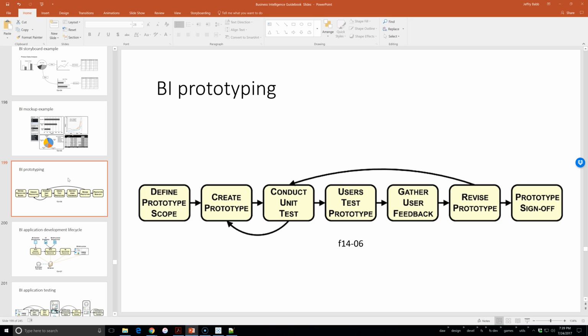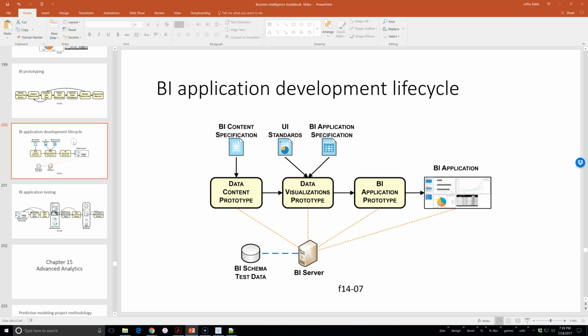The prototyping pretty much follows a set of steps not too dissimilar from the software development lifecycle, the systems development lifecycle. Define the prototype, create the prototype, test it to see that it hits each of the functional requirements, have users test it, get their feedback, revise it, and then sign off on it. The prototype is there to prove that, hey, this is how something could work. But again, this is not unlike the application development lifecycle, except this is a kind of rapid prototyping, and that makes sense because it's so visual, and it's there to convey oftentimes visual analyses, right? Where predictive modeling in BI is usually not as great. It's not absent, but BI lends itself a lot more to these dashboard type applications.